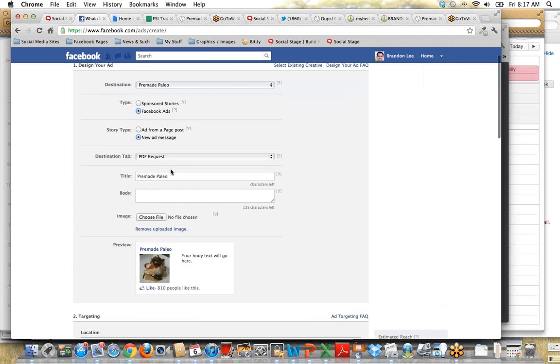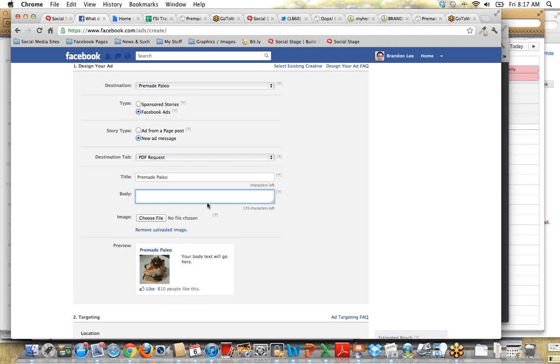Okay, so you select the landing page you want them to go on. You have the title of it, you have the body, and so you don't have a ton of characters, but you'll see that they start building the ad for you, so it's not very difficult.